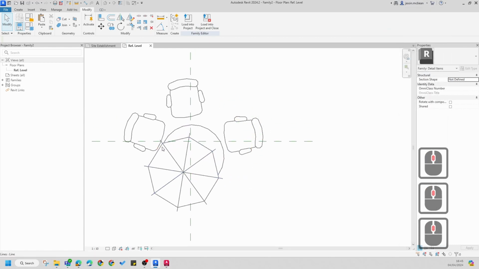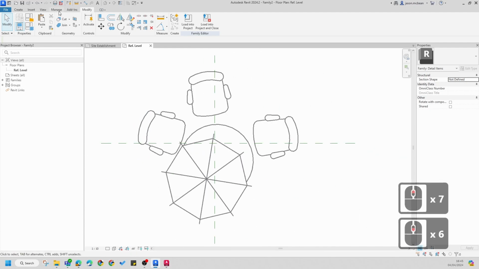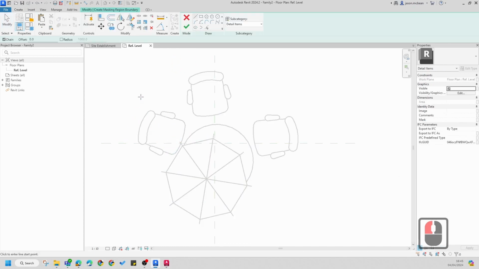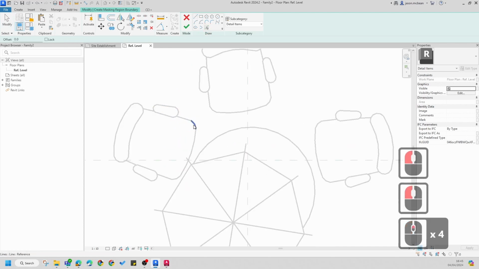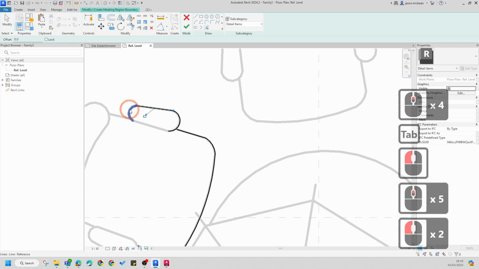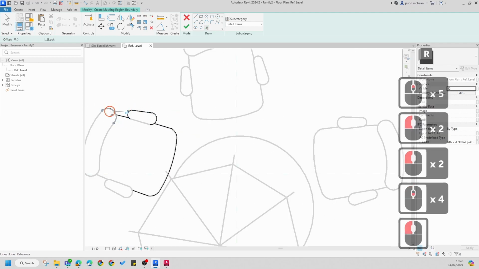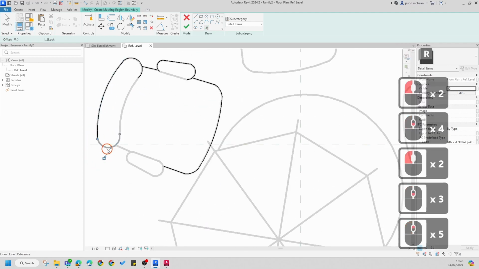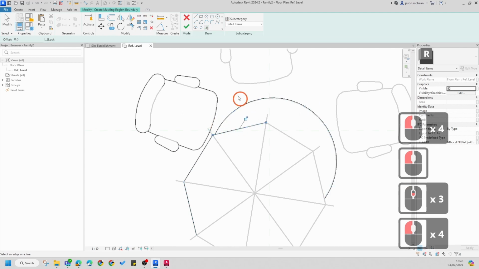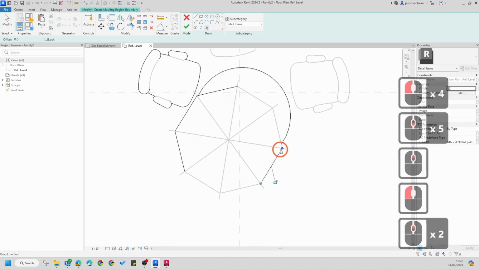Now I need to make a masking region so that it hides certain information in the background. So I need to go to Create. So the umbrella, for example, the table, for example, I'm going to say Create Masking Region now. What's great is I can use the pick line tool very quickly sometimes. Now this is a little tricky. You'll have to get used to this. This will take a little bit of time to get right, so I'm going to do it myself and show you exactly how to do this correctly so that you get good results.